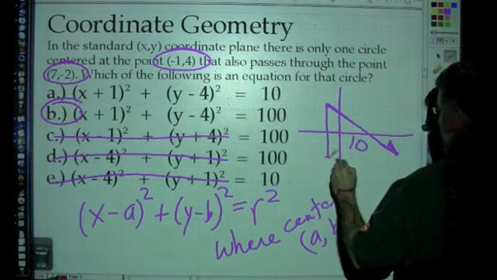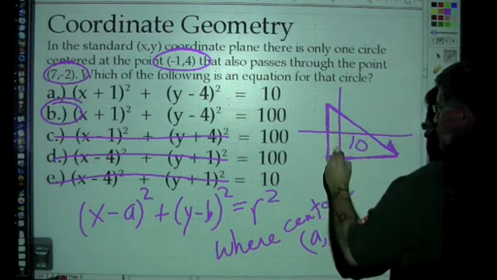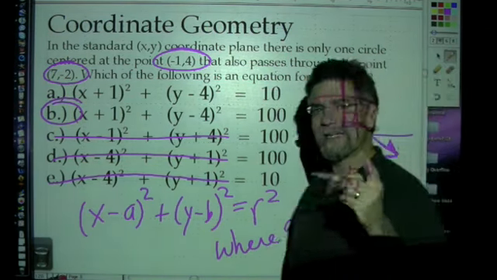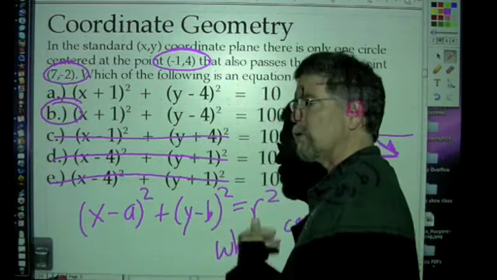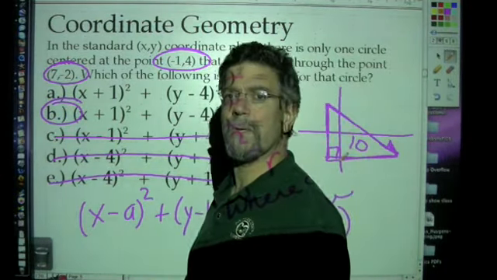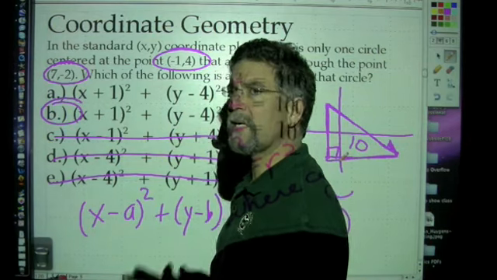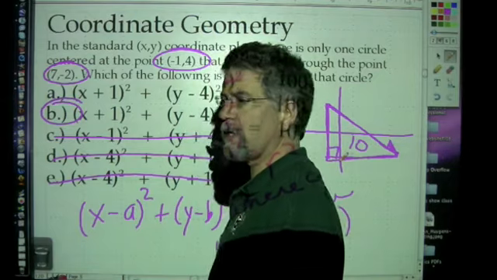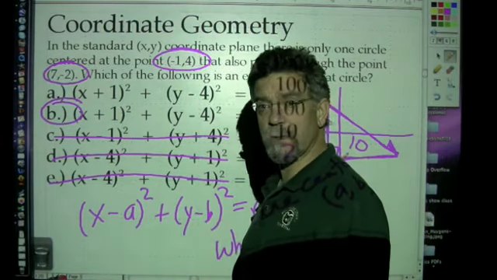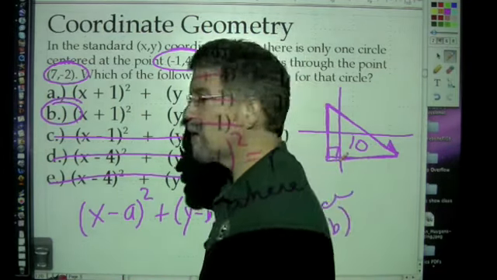Well, just to prove that to yourself, you can do the old Pythagorean theorem. You know that distance formula? It's only the Pythagorean theorem. That's all it is. They keep trying to give you new formulas when it's the same formula over and over again. Why not teach one formula and show all the applications, rather than confuse the student by teaching them the equation for a circle, the distance formula, all this kind of stuff?